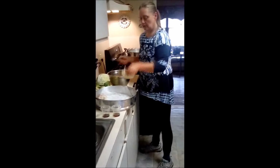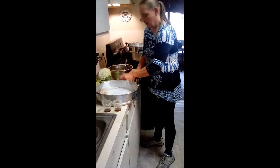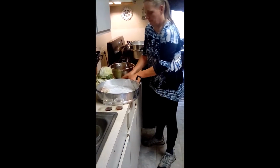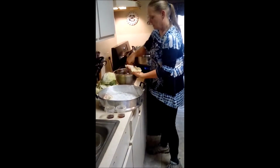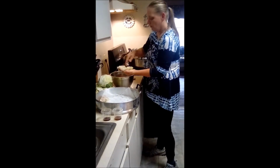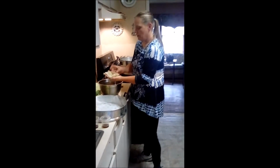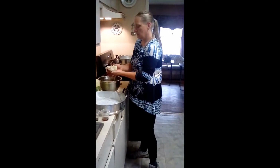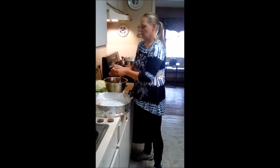Sometimes the spines on these get a little much. I just take a quick knife, cut out the spines. And then I go right along down to stuffing. Now those spines, I'm going to save those because you can make stir fries out of them and whatever else with your leftover cabbage. Don't waste anything. Food is expensive. Don't waste it.